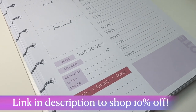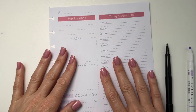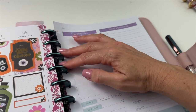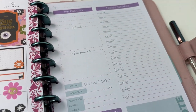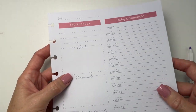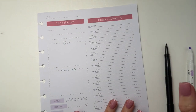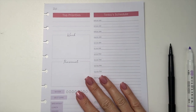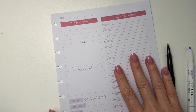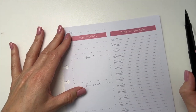She has a 90-day quarterly supply, which is 93 sheets of daily planner pages, which you can add to your Happy Planner or your Rongrong planner. I just ordered her new custom planner for 2025. Very excited about that. So this is one of her daily sheets that you can add to the weekly planner, or you can use this on any 9-disc planner system. But I wanted to just walk through the simple and easy way to plan your day.